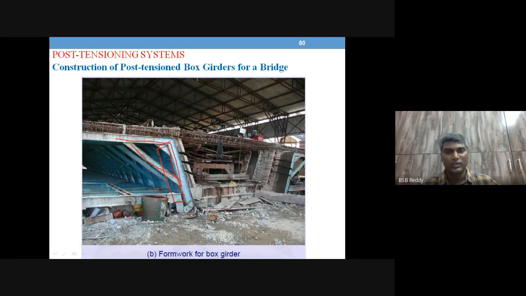Now you can see the top flange is also being made ready. Earlier it was the side face and bottom. Now you can see the high tension steel wires here which are being taken outside. So formwork is shown here, how it will be. It's a very big pre-stressing yard that you can see.